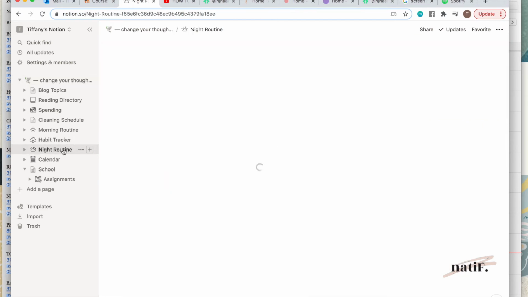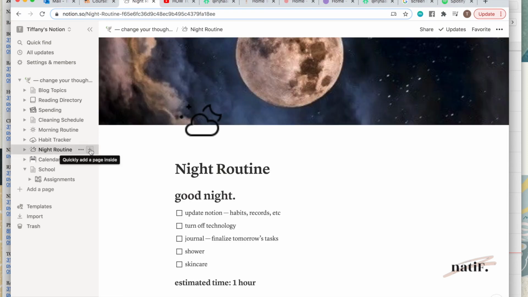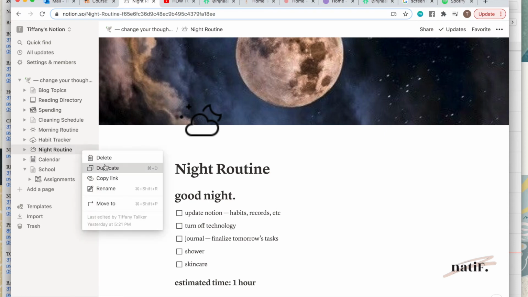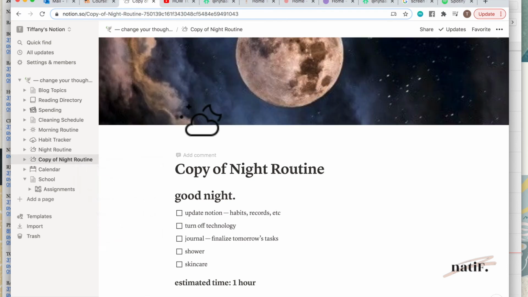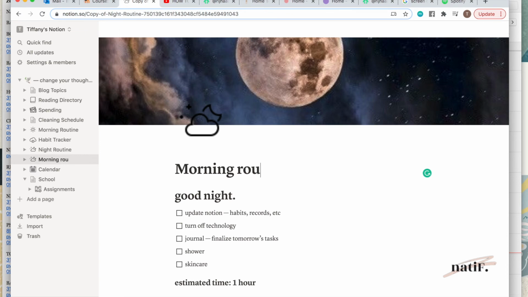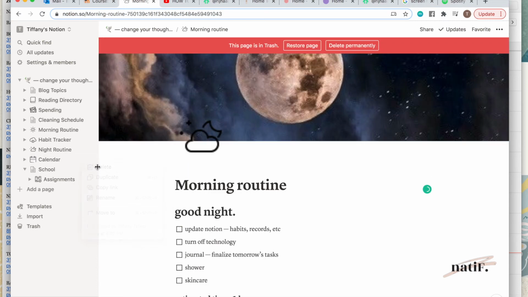So here's night routine. If I want to have another one for a morning routine, let's pretend that wasn't there, I just duplicate, and then I can name it here, morning routine. And then I can customize all these things, but I'm going to delete that. So yeah, that's how you do it.